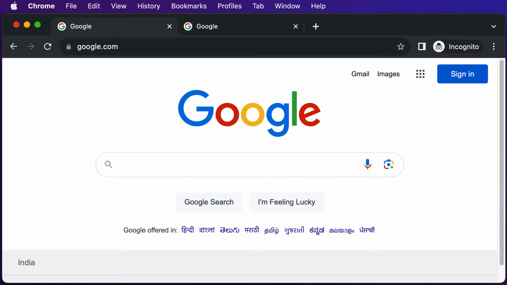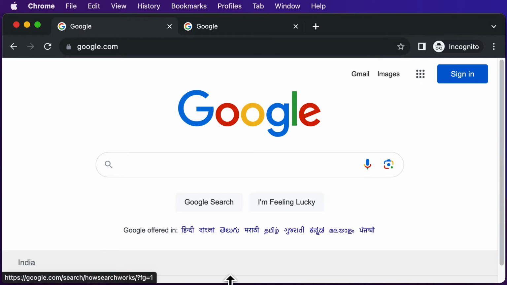So in this lecture, let's learn the tools which are required so that we could start developing our React app. The very first thing which is required is a text editor or a code editor to write React code. And the code editor which I would recommend is VS Code.